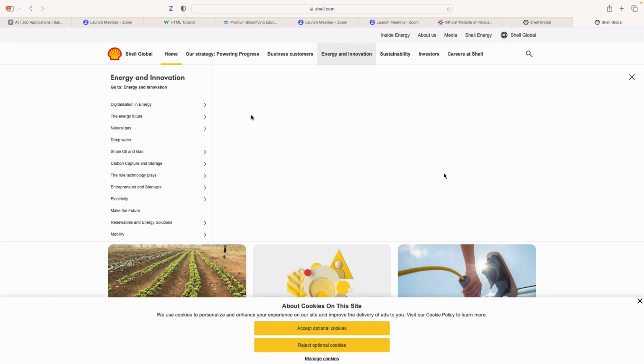In the majority of cases, we are reusing CSS and JavaScript files because I want the same structure, same design, and the same buttons also. See, in every page I am getting accept optional cookies, reject optional cookies. In every page I am getting that. So I want similar buttons and similar style in different pages. For this, what Salesforce said is, you need not worry.